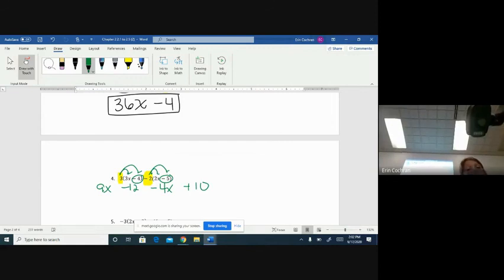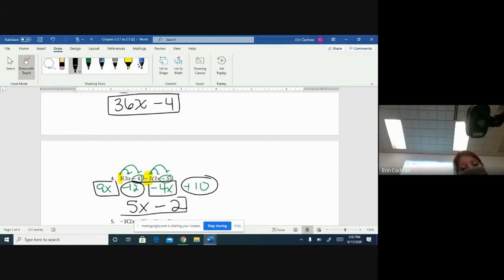Now we're going to go ahead and combine like terms. 9x is alike with this minus 4x. So 9x minus 4x is 5x. Okay. We have a minus 12, so that means it's negative, and we have a plus 10, so that's positive. So negative 12 plus 10 would be a negative 2. We do not have like terms, so we are finished there. Okay.